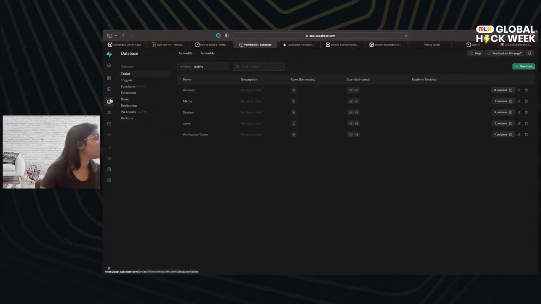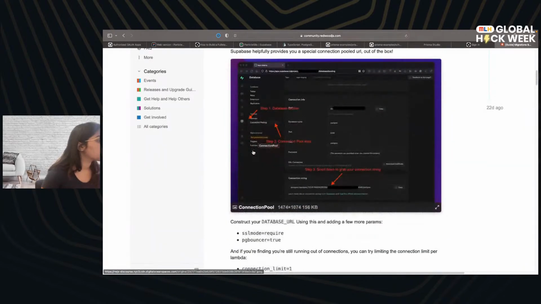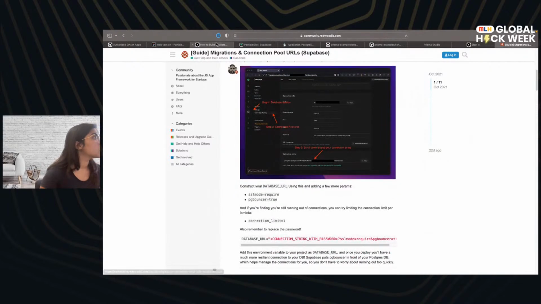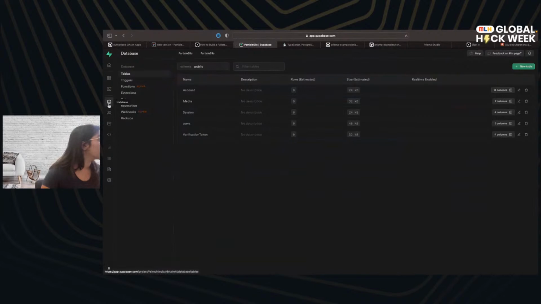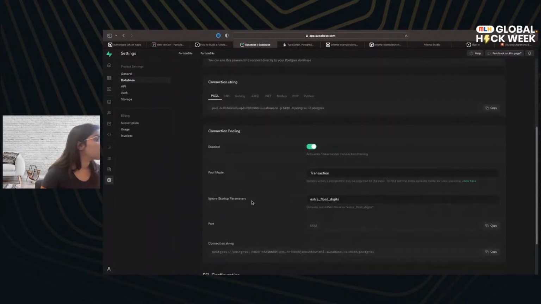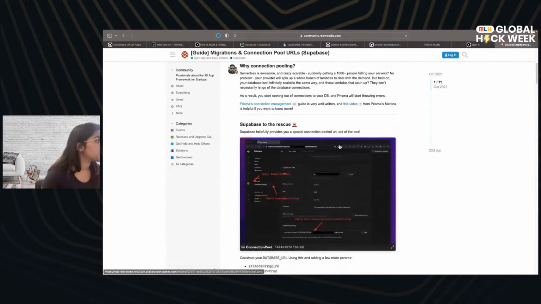I'm going to check if it maybe changed the correct connection URL for us. Coming here, connection pooling is enabled. So let's see what this says here.